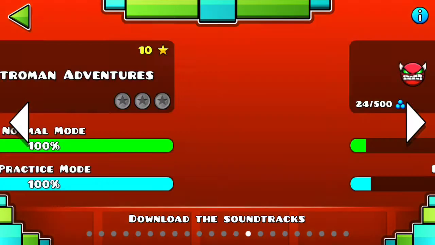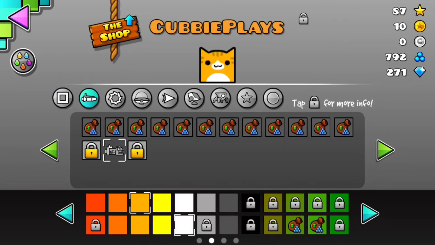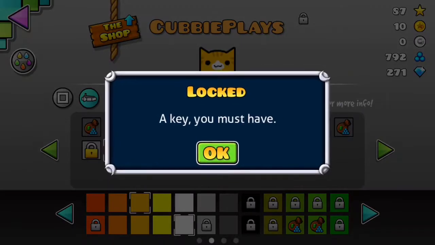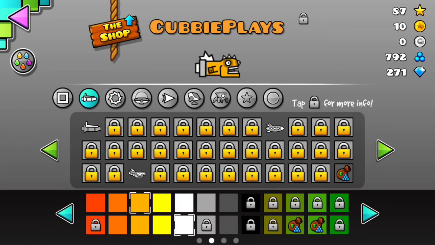Whew, man. Oh, we actually unlocked a new ship. I love my little tabby cat. Made him look like a tabby cat. I can't remember how I got this, but it looks kind of stupid, so we unlocked this. I think that this looks really good. So I'm gonna keep my tabby cat.